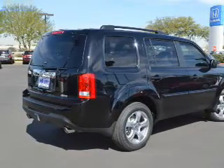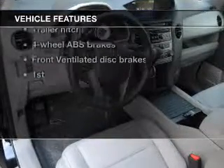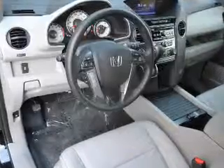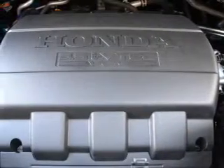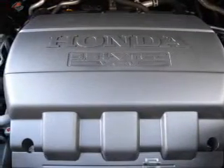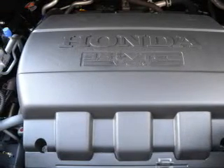The sunroof lets fresh air in, and with these notable features you won't want to miss out on the opportunity to own this amazing ride. Features include leather seats, power door locks, power windows, cruise control, Bluetooth wireless, an AM/FM stereo with a CD player, and satellite radio. Call today to schedule a test drive.